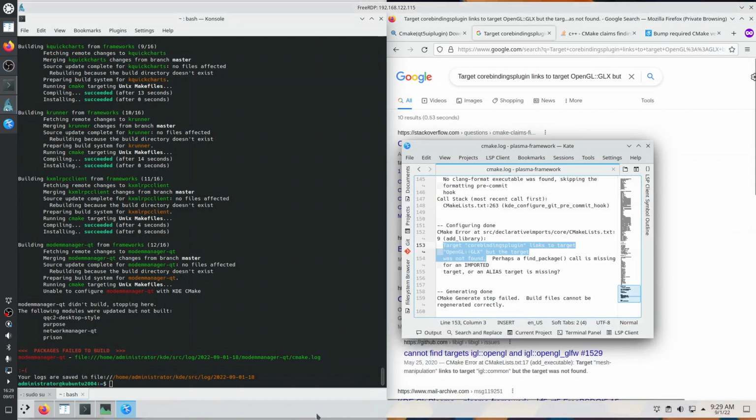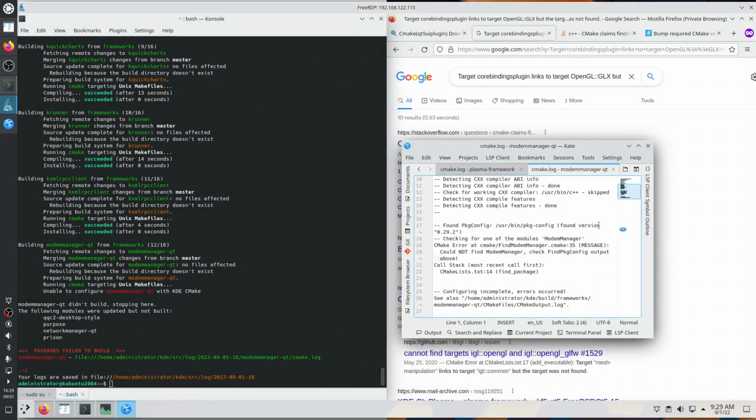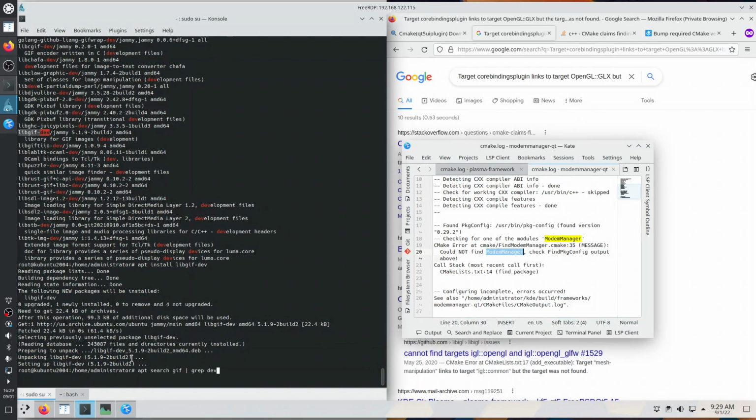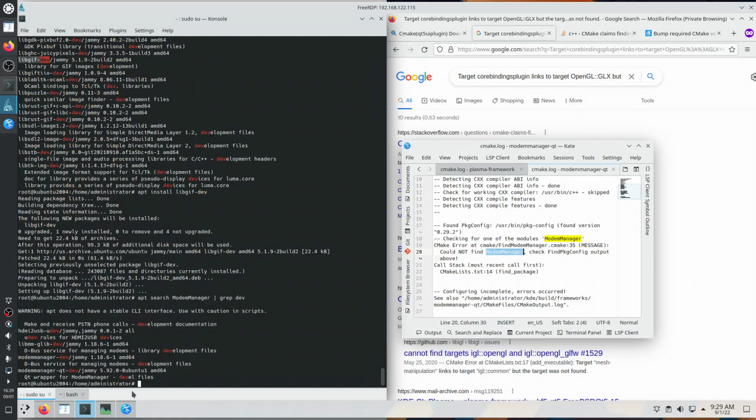Okay, now ModemManagerQt does not build, which is why? Could not find ModemManager. Which one? This or that? ModemManager. This thing.